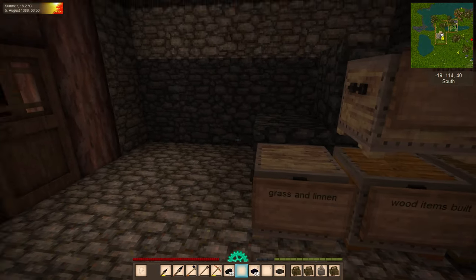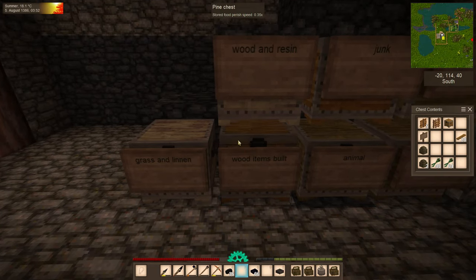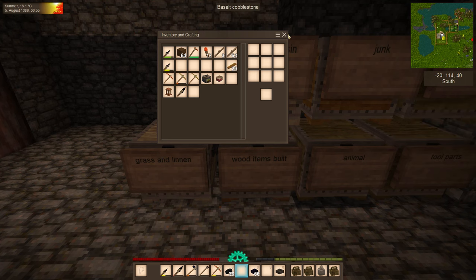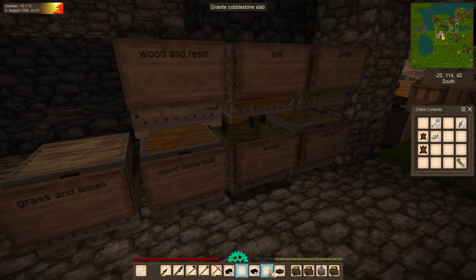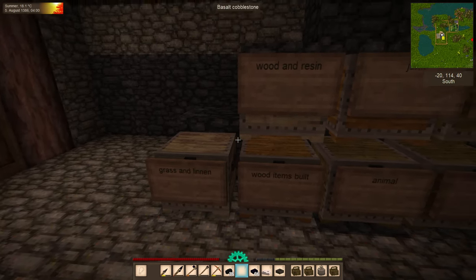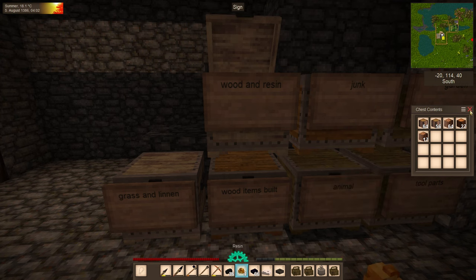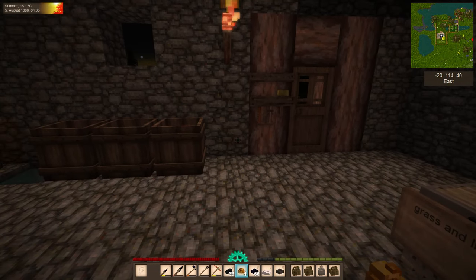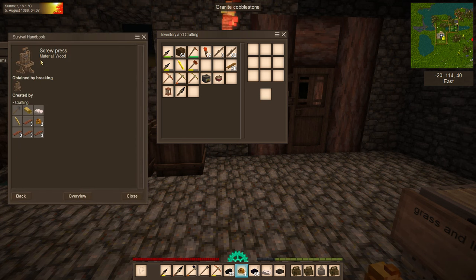Alright, so now that we have a chisel, we're going to need the chisel and the hammer. So we needed some boards. We needed a lump of fat, which I have. I have one lump of fat left. And then I think I have some resin. Let's grab the chisel. Let's grab the hammer. Let's grab the handbook. So the screw press.